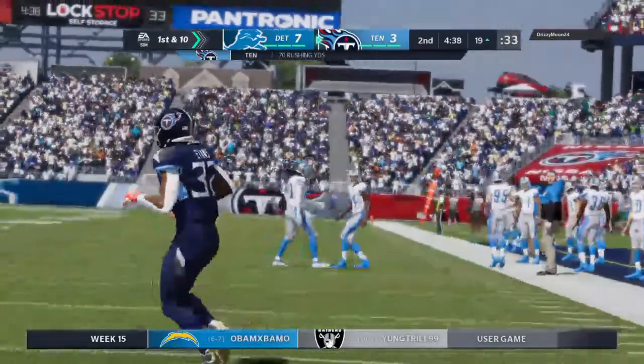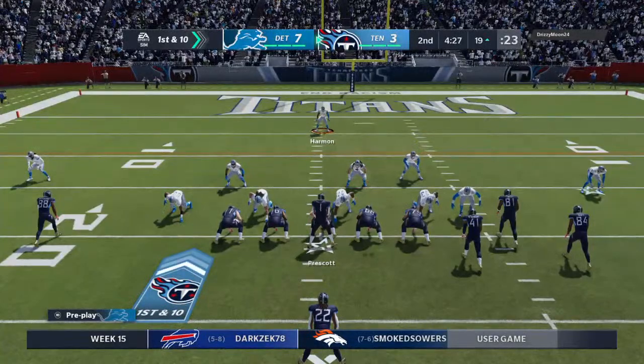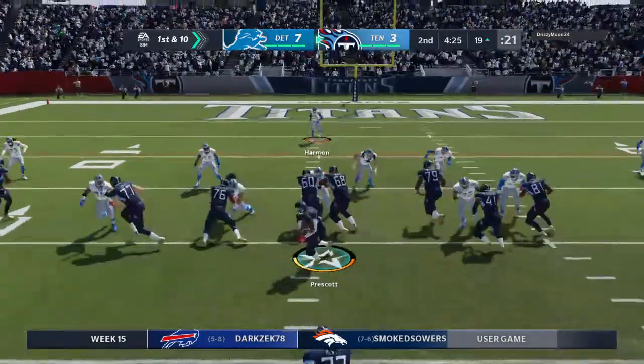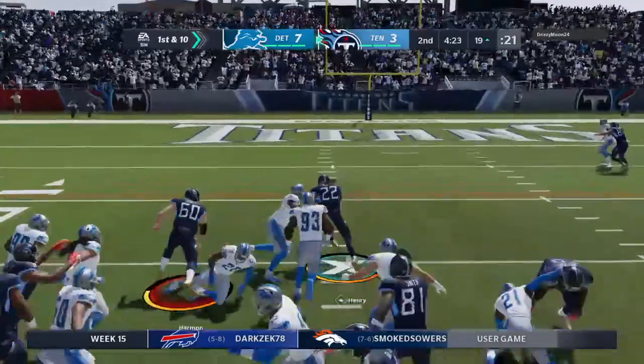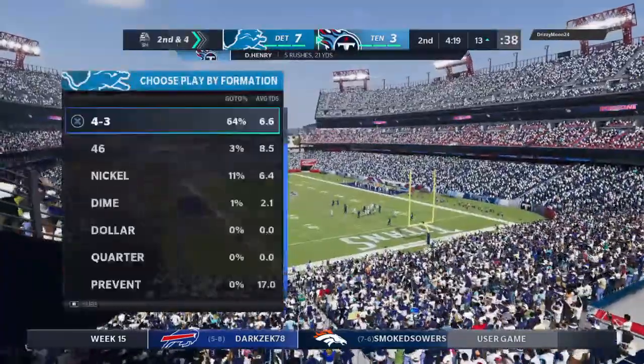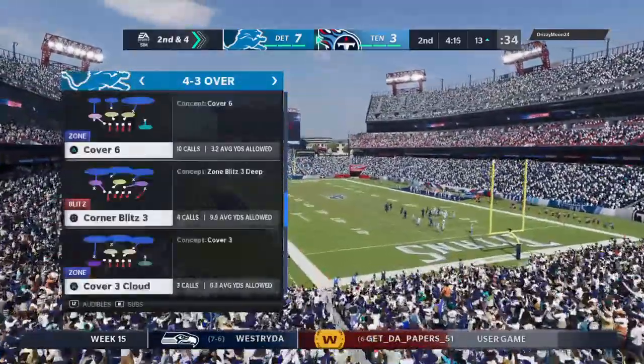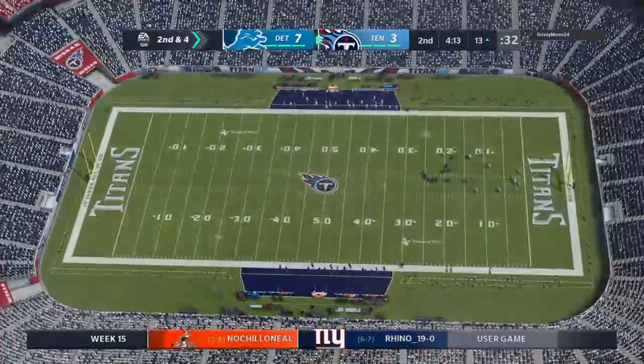Well, when you're able to break a run against a cover 2 or a 2-deep zone, safeties are back a little ways. What you're counting on is the guys taking care of business up front and then maybe climbing to the second level, that offensive lineman or tight end getting up to the second level and able to block the safety in order to create a big run. And making those linemen work with a couple of blocks. They look good doing it there.